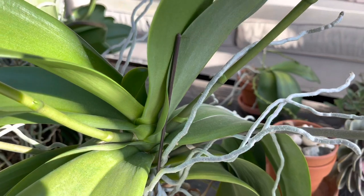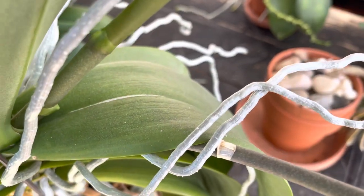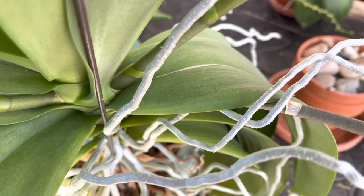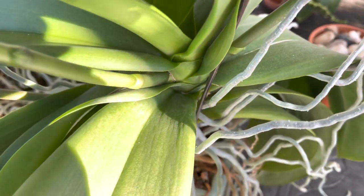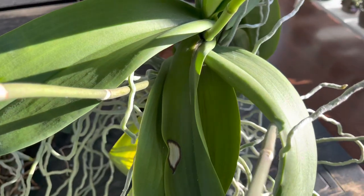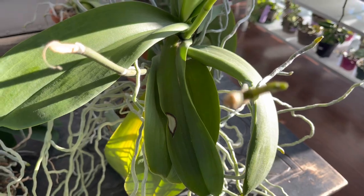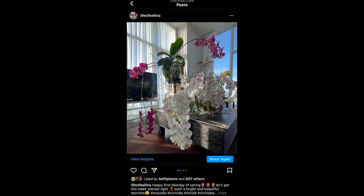When she fell last year she also cracked and split two of her leaves. I thought the fall was going to be really traumatic on this one, but she actually pulled through — and then later on in the summer I scorched her with some sunburn. I wasn't laughing when she fell; I actually felt like crying. This was a beautiful display from last year, and the height she fell from.